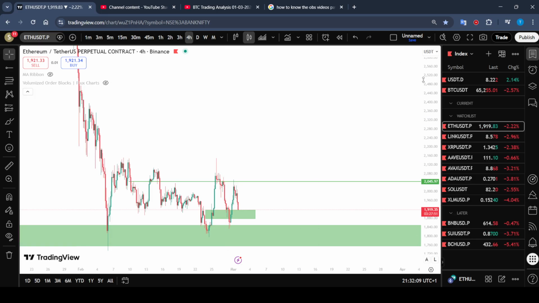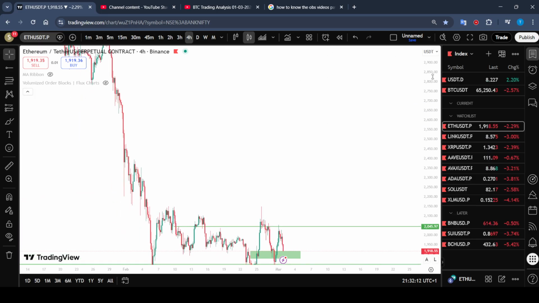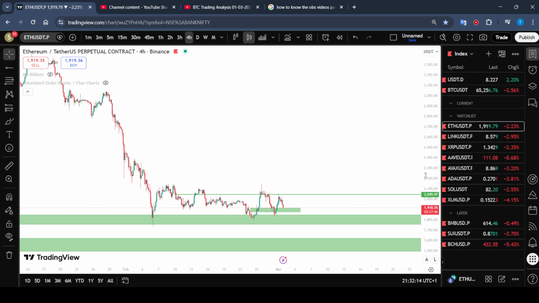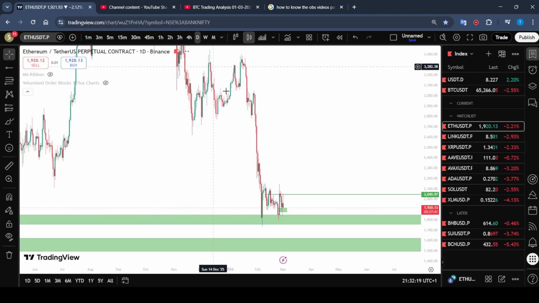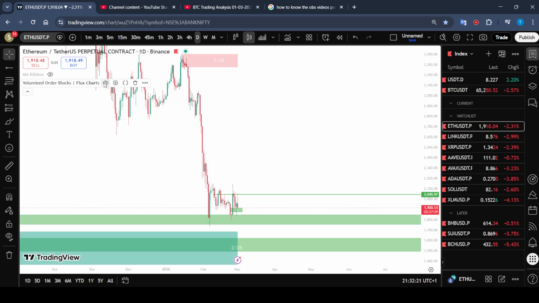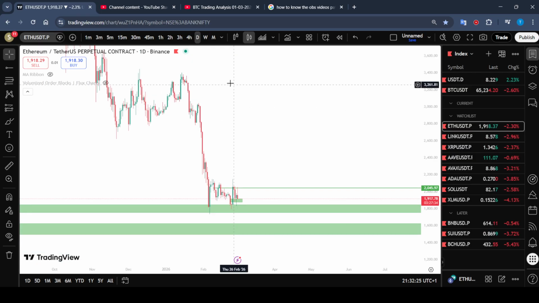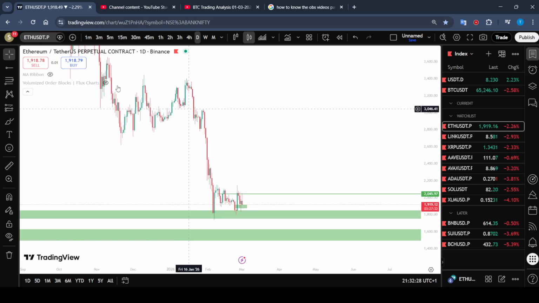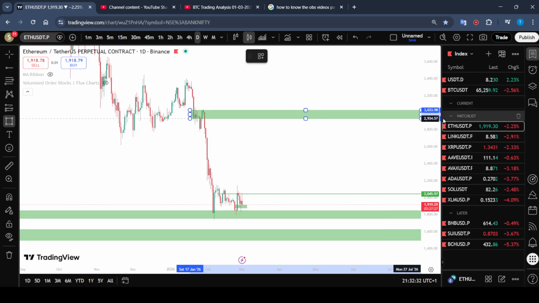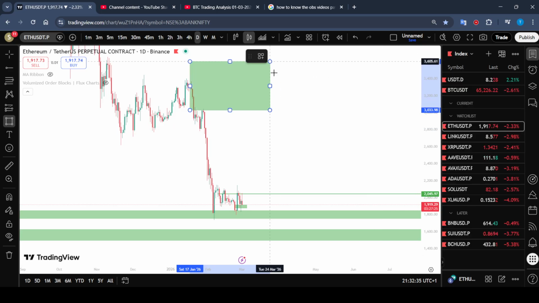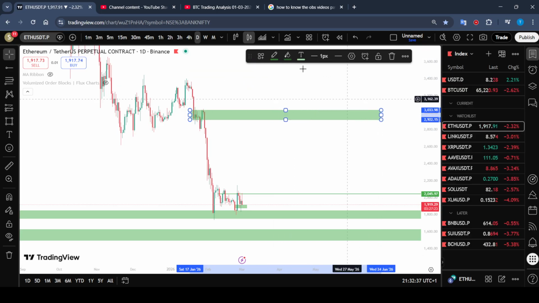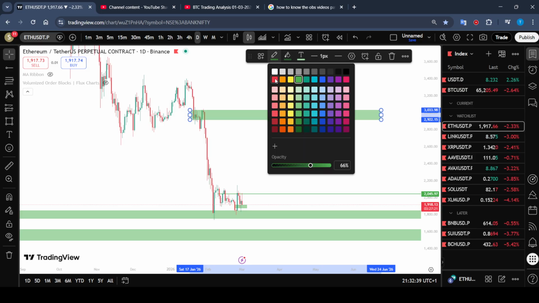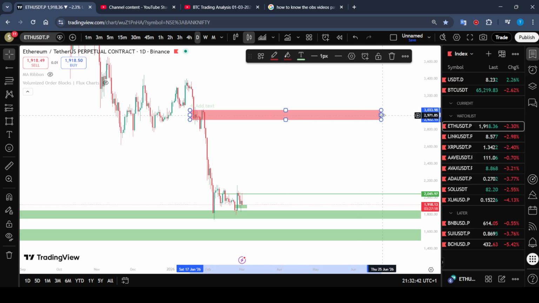And one more thing that we need to know now is where is the sell side liquidity? That means where can I close the trade and book my profits. So for that, I need to understand where is the sell side liquidity. You can see the sell side liquidity is at the top at this point where the sudden momentum has happened. That means you can understand this is the sell side liquidity. I'm marking it as a sell side liquidity.